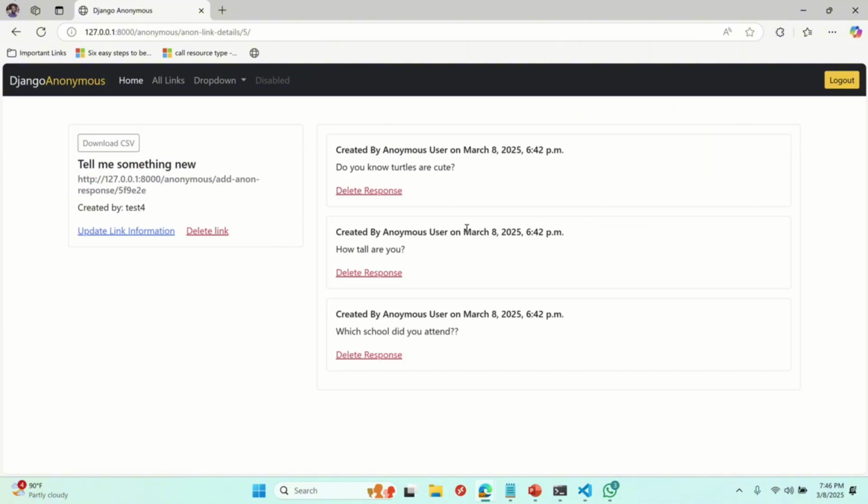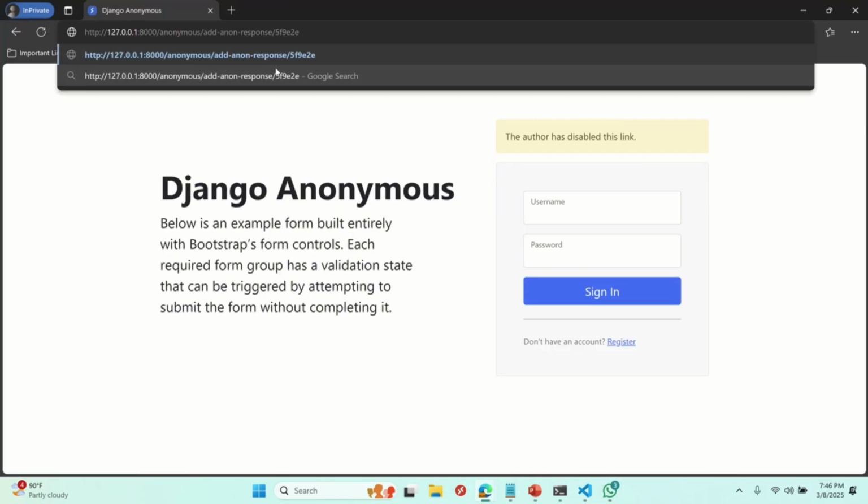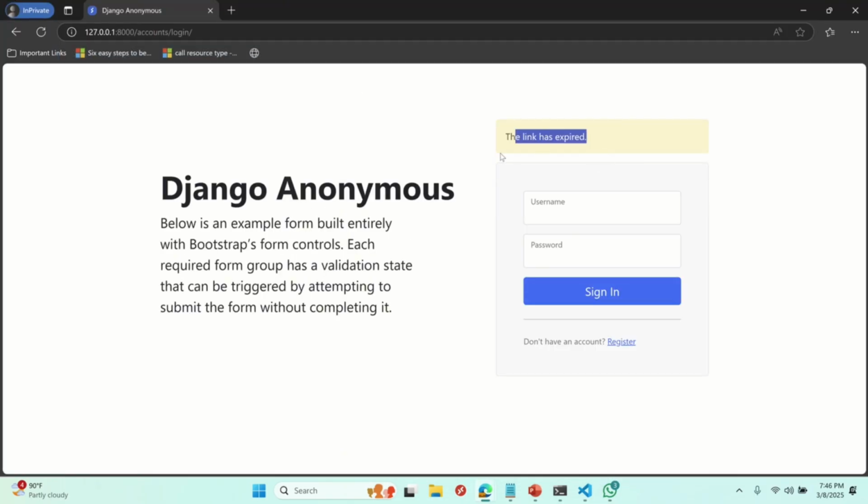So if I click on view and then I take this link from here, Control C, right? When I take this link, I'll just come over here and I'll paste it. So it's going to tell me that this link has expired. Basically, as you can see, the link has expired, right? So that is just how that works, right? With the permissions and everything with the link.